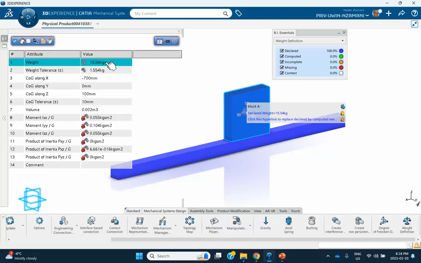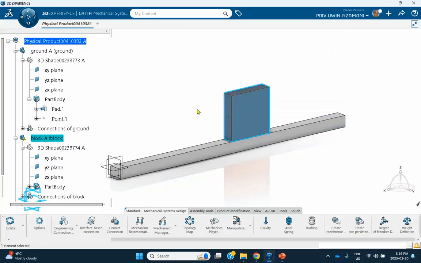Okay. So now we're going to click on the block, declare the mass, use properties of steel, and I'm going to change that to be 1 kilogram. That was the mass of the block. And close it, and then close that. So now we have specified the mass of the block, which is 1 kilogram, and the mass of the ground, which is totally irrelevant, but we have to do that.